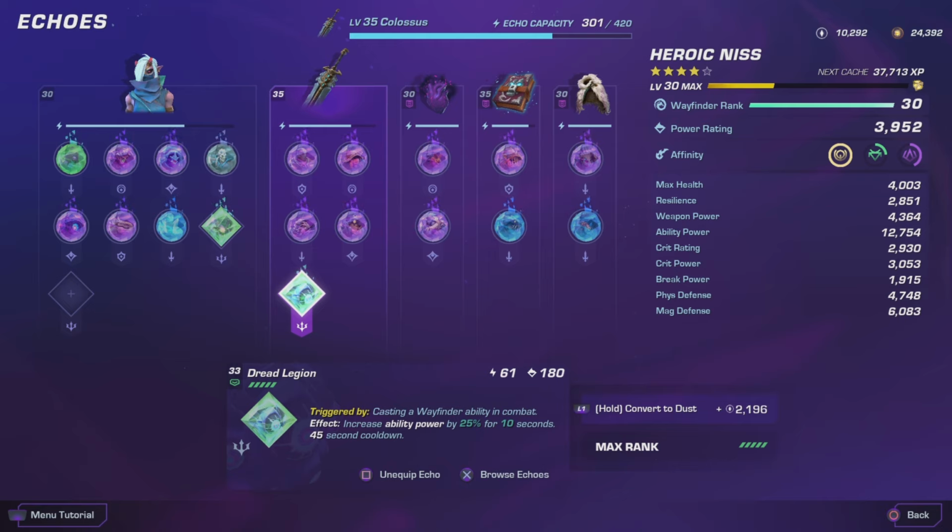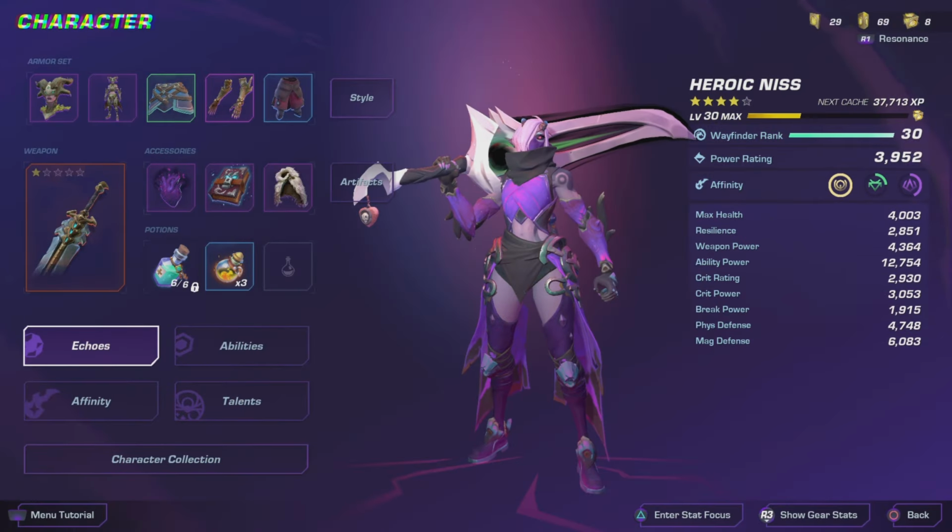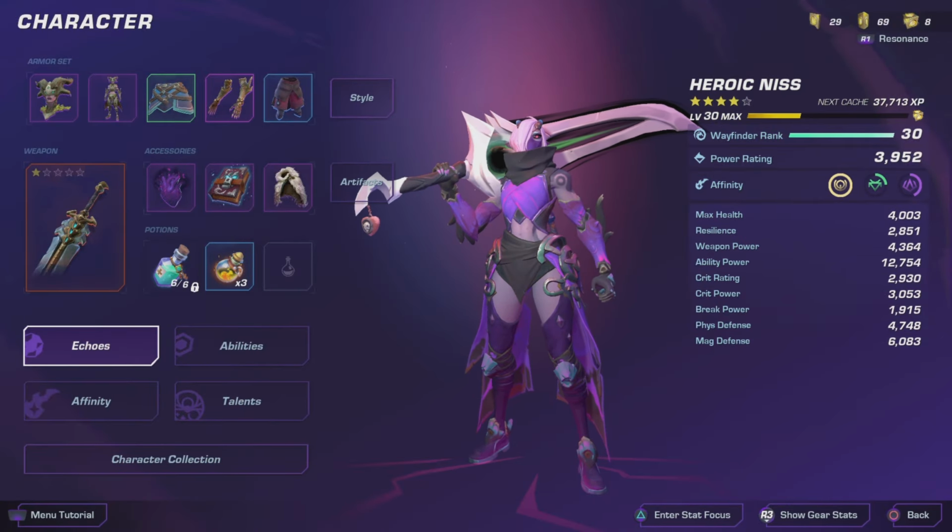Over here we got the Dread Legion. Once you get it, this is almost always going to be your best choice for an ability casting Wayfinder who spams the abilities, because every time you cast a Wayfinder ability in combat, it will give you a buff to ability power every 45 seconds. So you'll just get a 25% ability power buff fairly consistently all through.